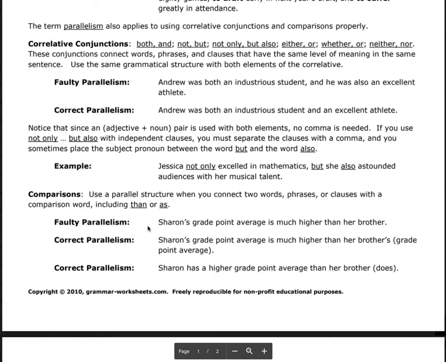So think about how you're using your verbs, first of all, and how you're making these comparisons, and make sure that the structure of the comparison is equal between the two things. You want to make sure that you're being clear about what it is that you're comparing. You don't want to be comparing your GPA to your brother. So make sure that those things are equal so that your comparison is equal as well. So think about the correlative conjunctions, write a list of those when you're going through your papers this week, and make sure that you're using those properly and in an equal manner, in a parallel manner.